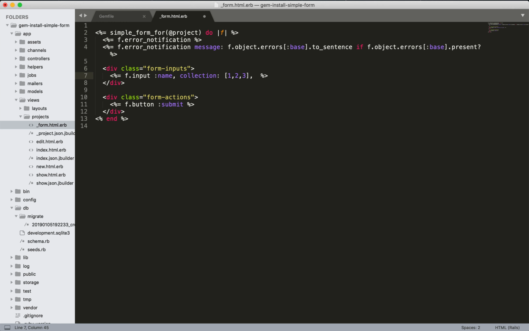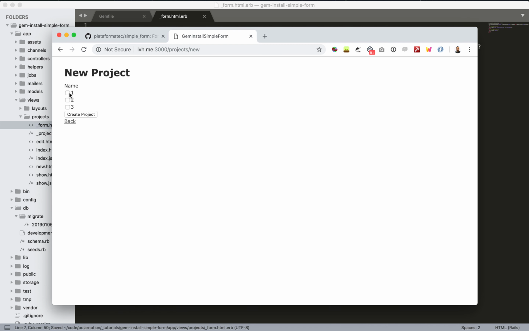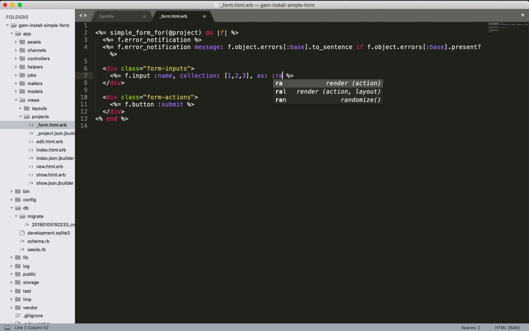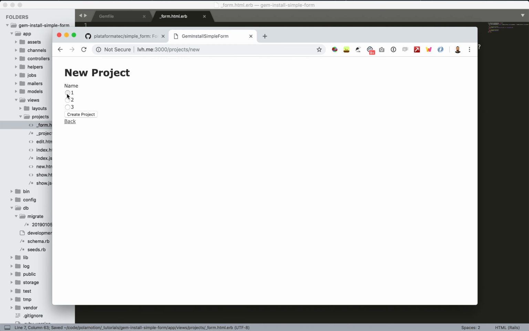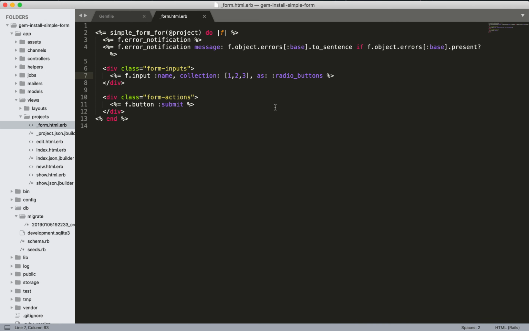I could call as, and then check boxes, I believe, right? And then now I can give it as checkboxes, radio buttons, and now these are radio buttons. Right? So all of this is simple form logic that allows me to pass in all these different things.